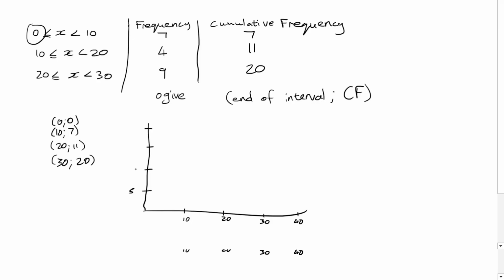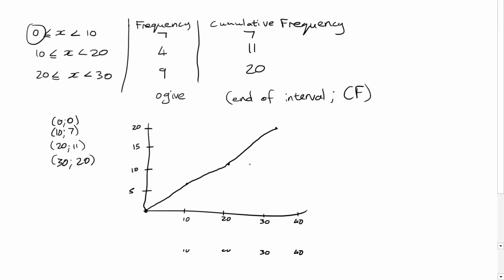An ogive will always typically look a little bit like a slide. It will never look like a heartbeat going up and down, up and down. So if it doesn't look like a slide when you plot your points, then you know that you've made a mistake. Okay, so if I join my points, mine looks almost like a straight line, but it's not. It's just a free-handed joining. That would be my ogive. So if that was a question, I'm done.